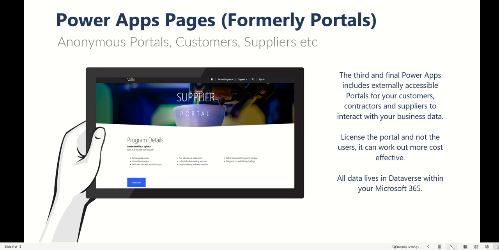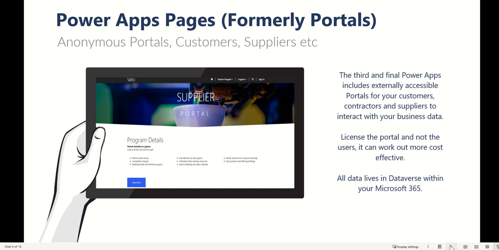Again, the licensing is different for Power Pages than what you're probably familiar with, so we're going to cover that off at the end as well. Again, though, all the data for this lives inside of Dataverse, inside of Microsoft 365. So that's one of the core benefits of having your website, this portal, this external access point built with Power Pages, is that all the data is then stored inside of Microsoft 365. Makes it much easier to access and even use those other types of apps we were talking about before, like Canvas apps and model-driven apps, to access that data.